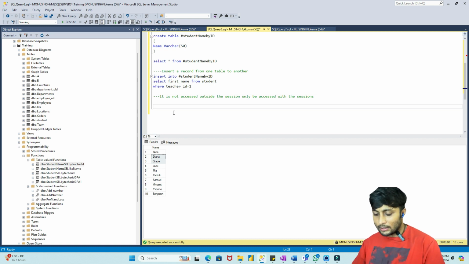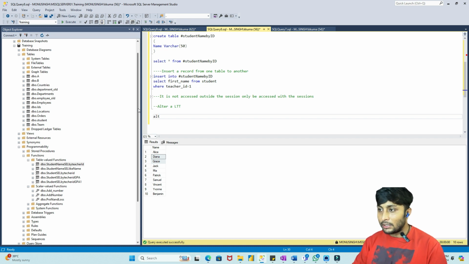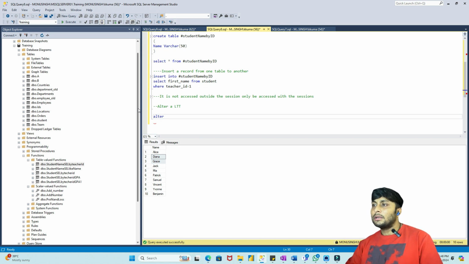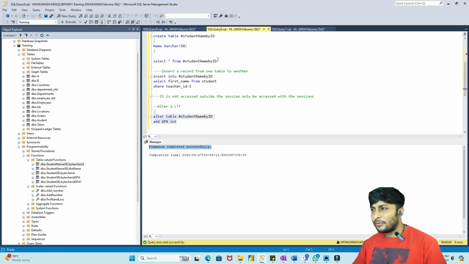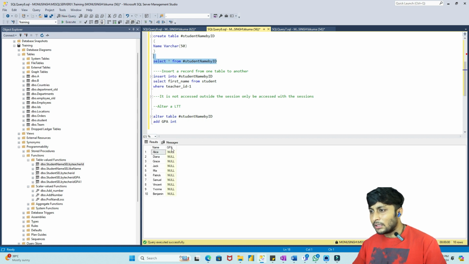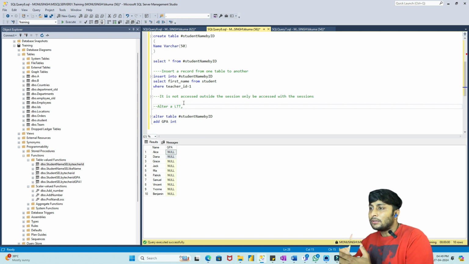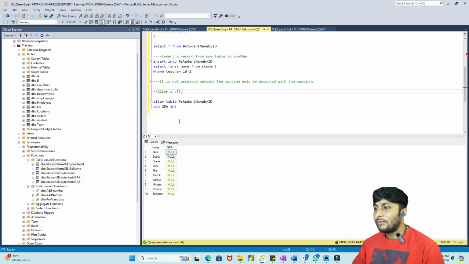Now if we want to alter a temporary table, alter a global or alter a LTT, local temporary table, what you need to do is similar to altering a table, like जैसे आप actual table को alter करते हो, it is similar to that only. Okay, alter table, I'm using the same control C, control V. You could see that it is being executed, and if I try to run it, you could see that one other column is being added. It is similar, जैसे आप normal table को alter करते हो. So don't get confused. So this is how we alter a table.